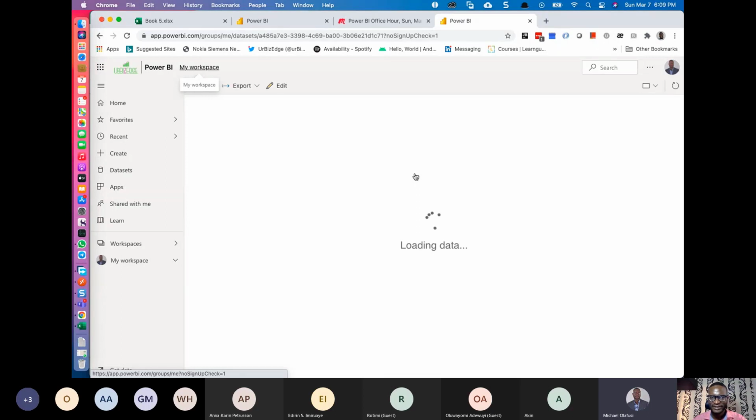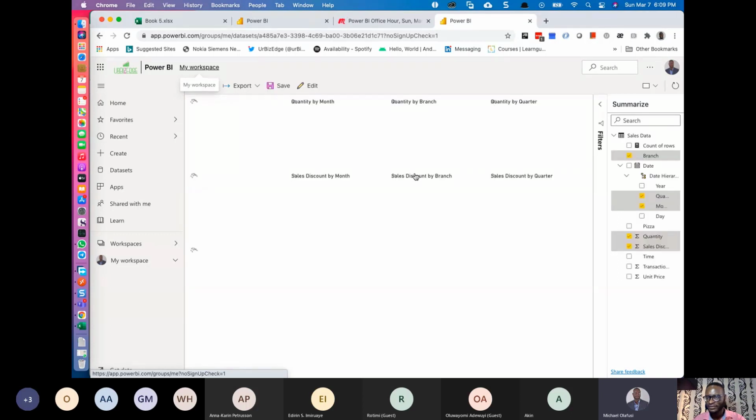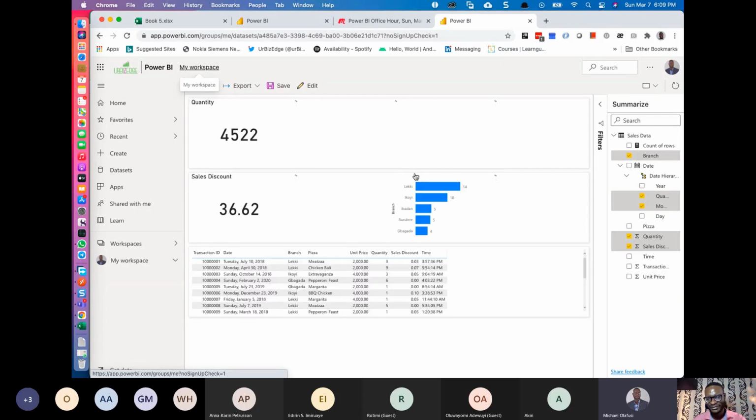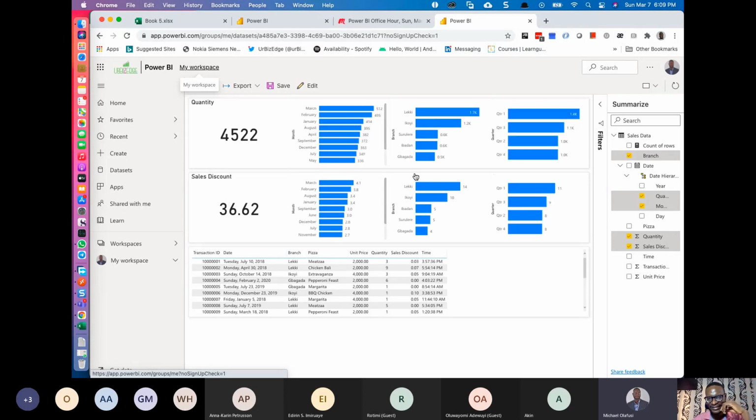So it's loading my data. So let's see how much report we can get out of it, right? Are you seeing the kind of environment that you would have if you are designing a report? Oh my God, it's even trying to do reports for me. Let's see how well it will get what I need, right? Maybe that's why it was taking so much time. It was trying to overdo itself, huh? Awesome. It's created quarterly report, sales by branch, quantity by branch, sales discount. This is cool. This is cool. Okay.